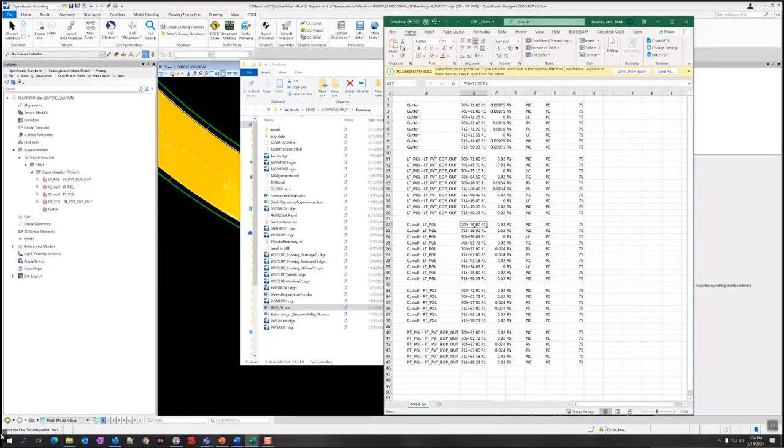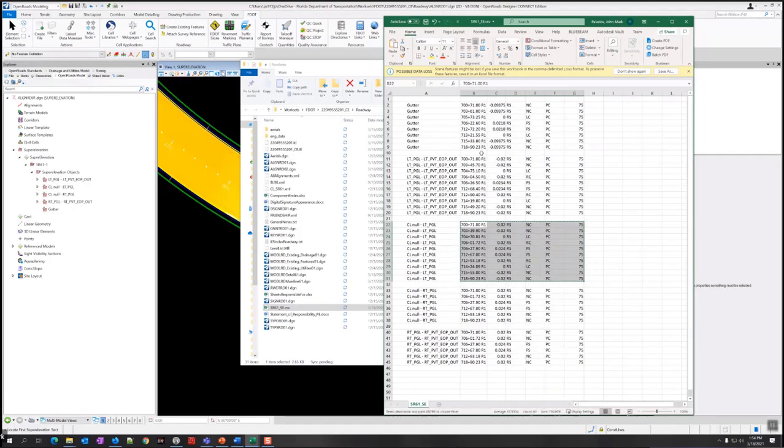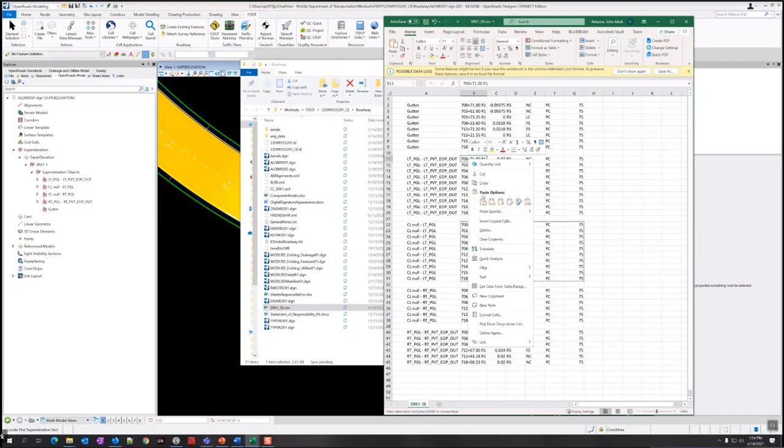So what I'm going to do is just click here on B22, this first of the centerline null section, and then I'm going to hold down Shift and go over here to G31, which is the bottom right of that section, and I'm going to copy. So I'll just right click and copy, and then I come over here to the LTPGL, LTP to UP out, that first one, that's B11, and I'm just going to paste right there.